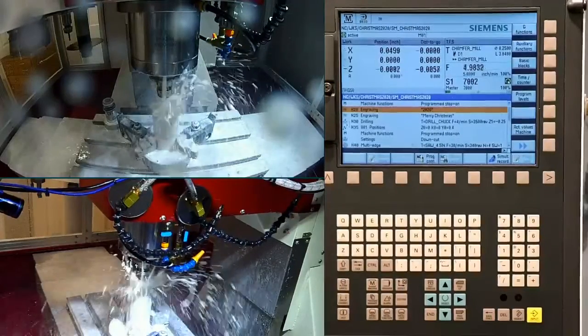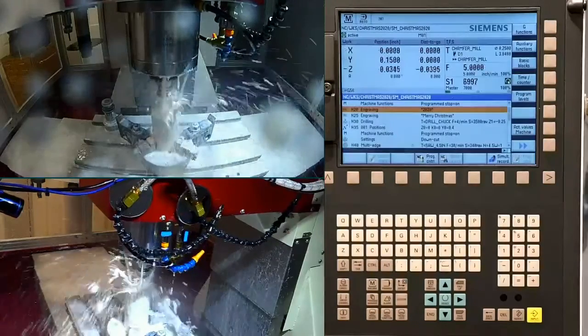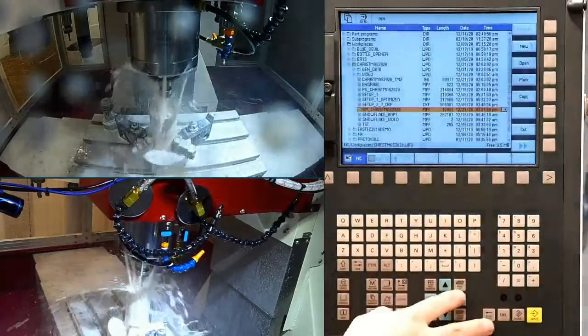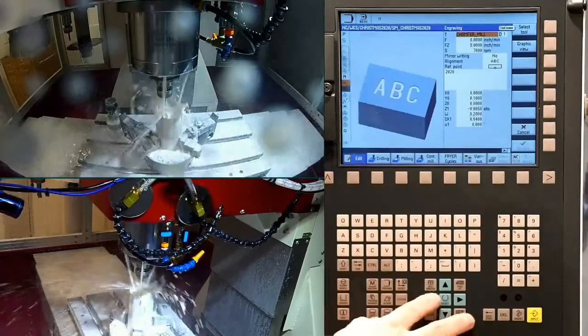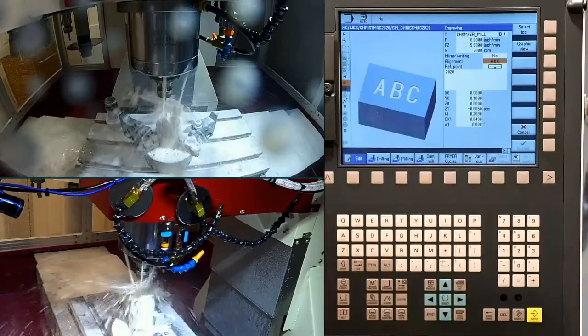So what it allows us to do, and I can actually show you while we're here in this view, so you can get a little better close-up. In the program, in Engraving, we have a couple options here. So I'm going to come down and open up. I can do straight engraving. It can be mirrored or not.